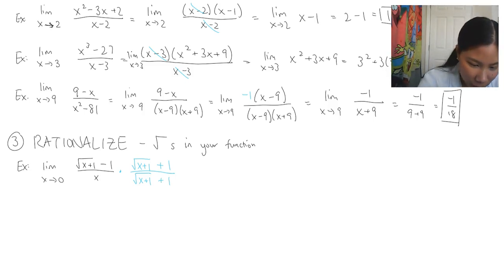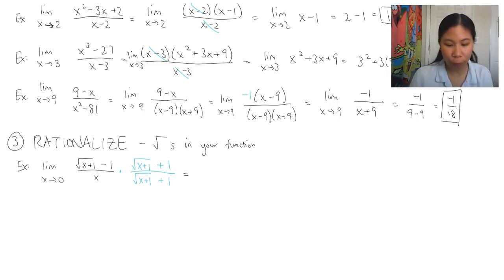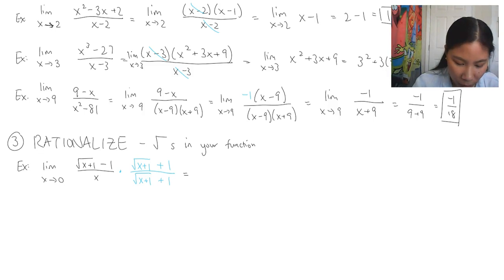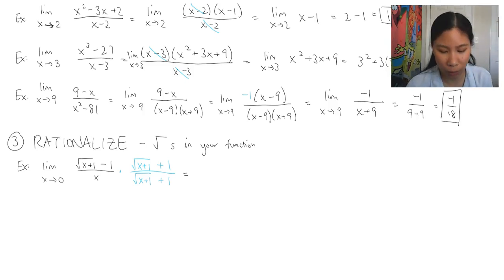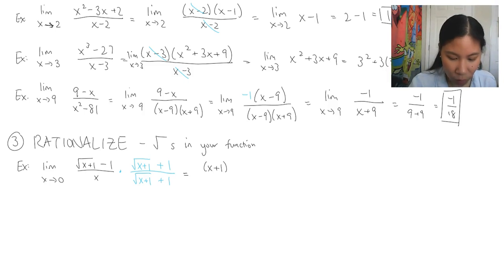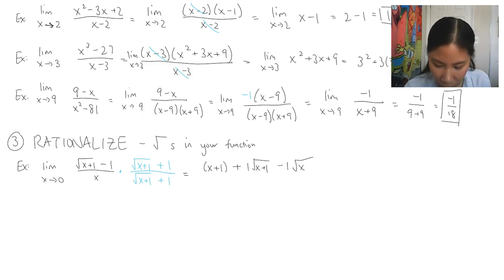And so when you do this, we can FOIL out the top so that you have your square root of x plus 1 times the second square root of x plus 1. And when you multiply the same thing twice with radicals, then the radical goes away, turning this into just regular x plus 1. And then multiplying the square root of x plus 1 with the positive 1 at the end gives us plus 1 times the square root of x plus 1. Then the inside terms will multiply into minus 1 times the square root of x plus 1. And then the last terms multiply to -1.